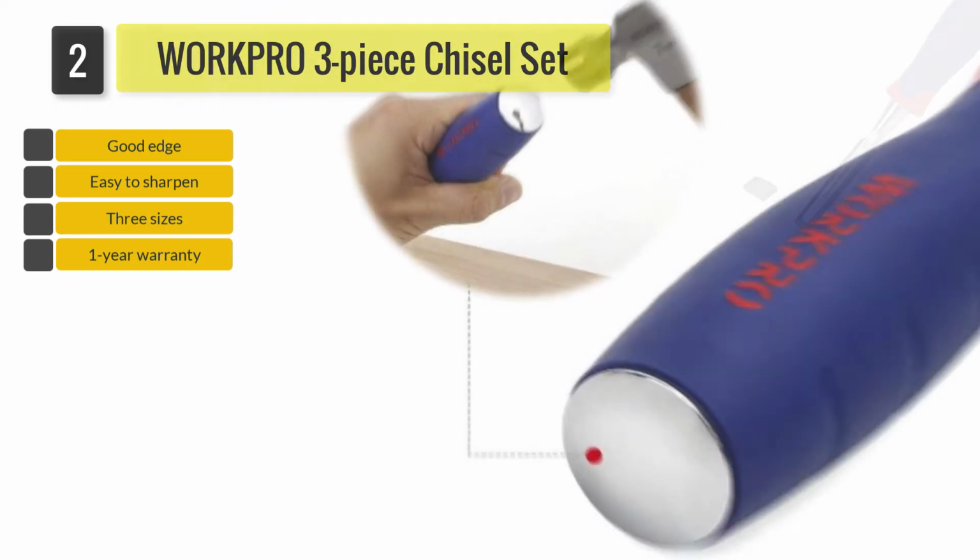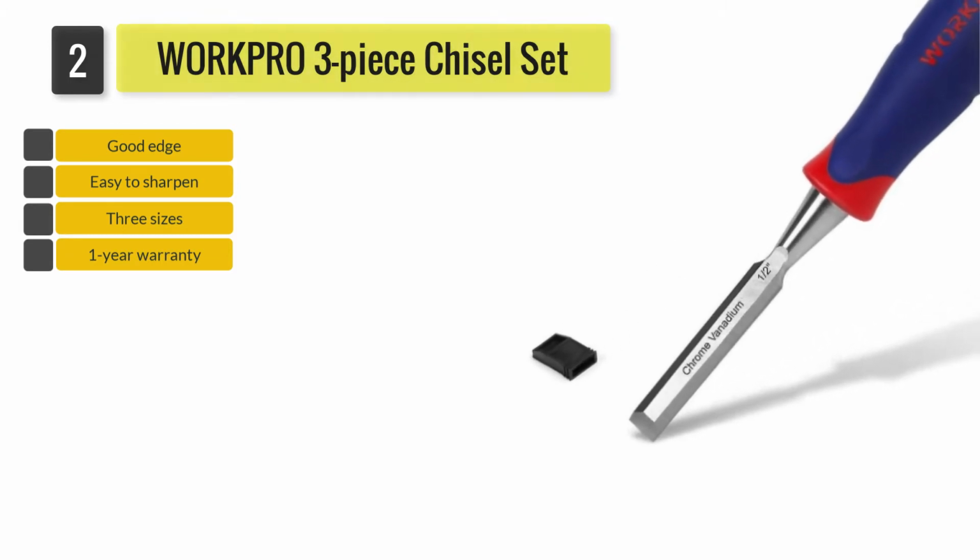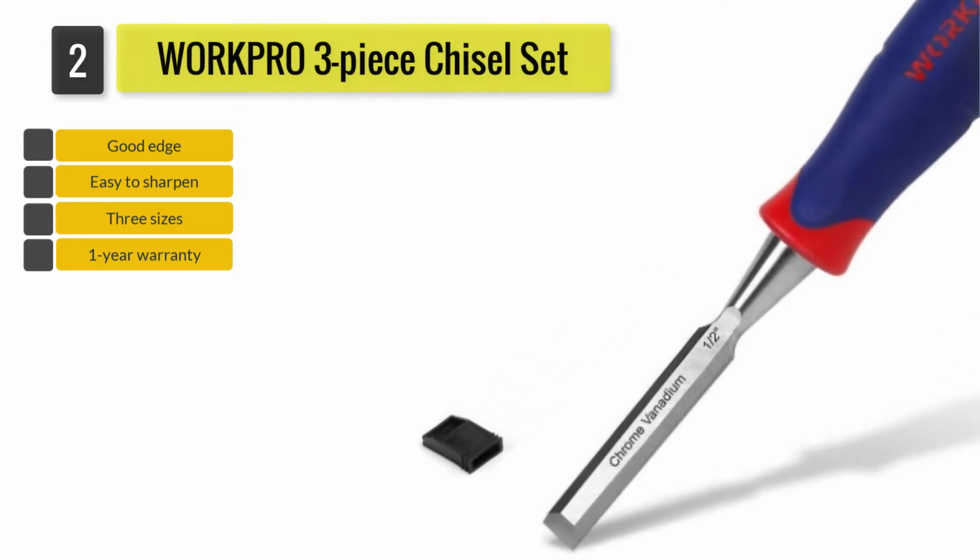Perfect for multi-purpose general woodworking and carving tasks, the beveled edge can be used to cut mortises, shave rough surfaces, and scrape off glue from softwood, hardwood, and laminated wood.